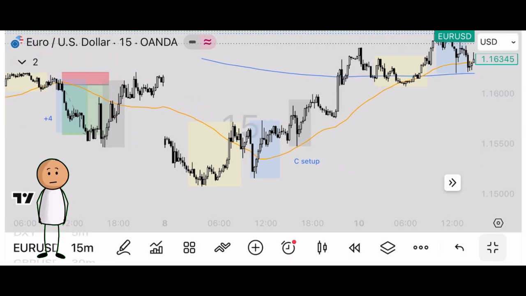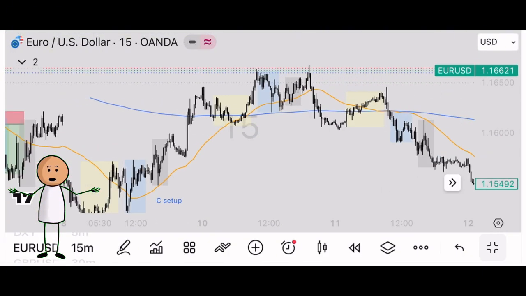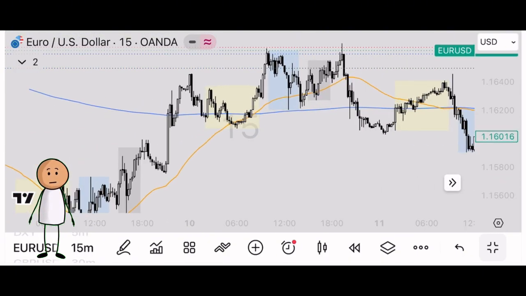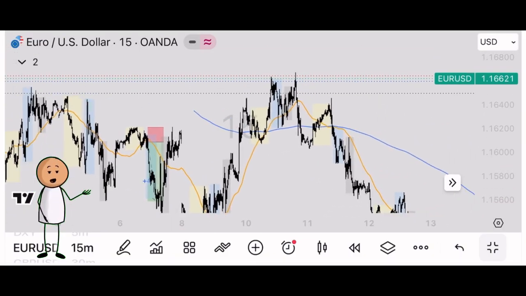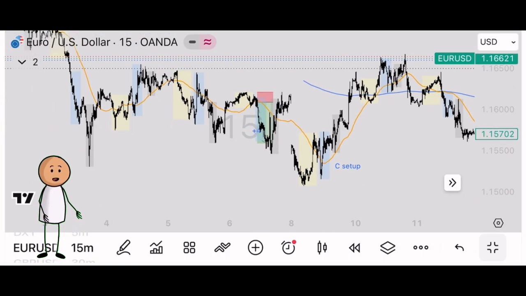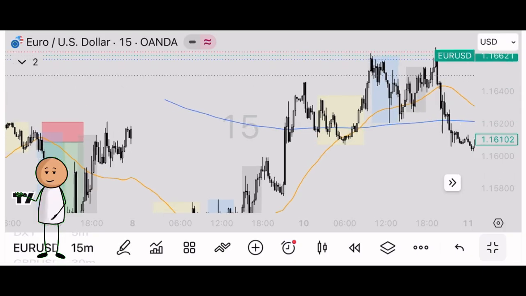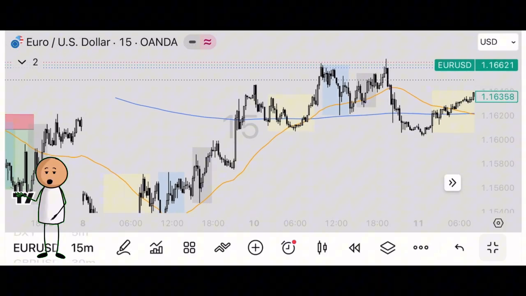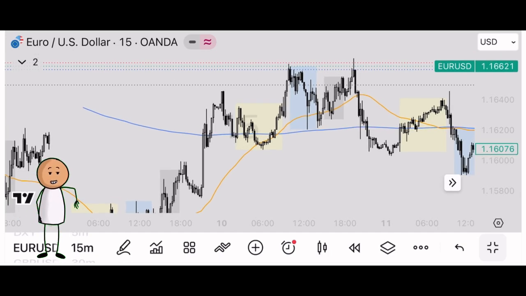So as I was saying on my previous vlog, I think I talked about it, I need to reduce the amount of C type setups that I take. Then after that, I didn't get any trade. Also on the next day, the 10th of March, the market pushed higher and towards the 500 EMA. Then from the 500 EMA, we could have taken some buys here.